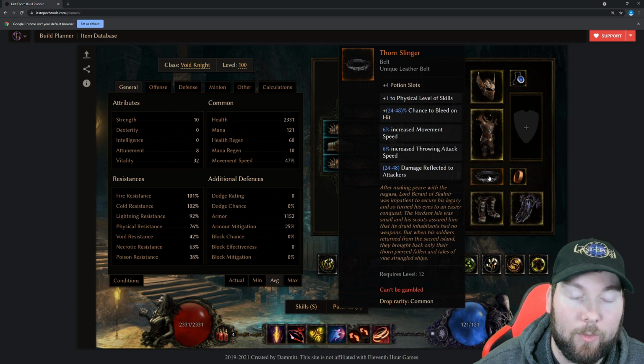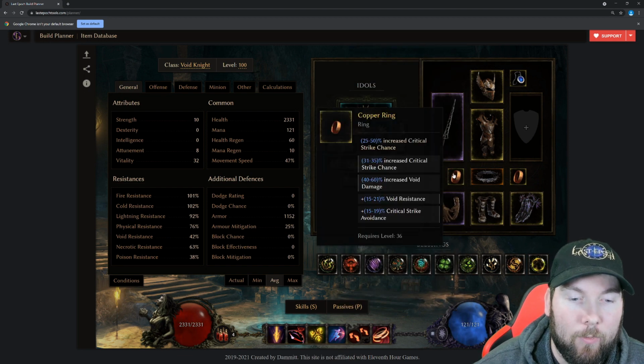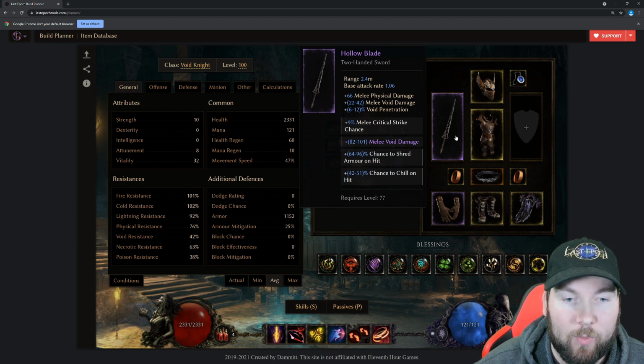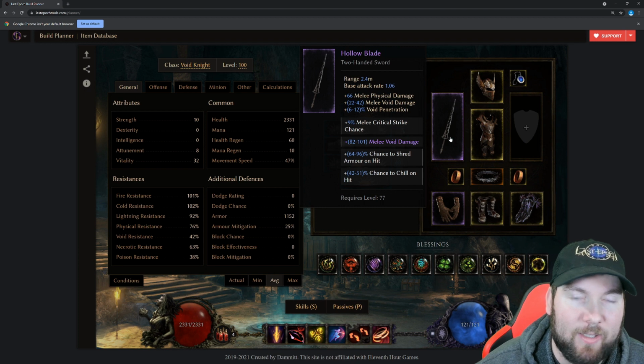You can definitely do a belt with increased health and whatever else you'd like to have on there. As for items, I'm just going to hover over all of them really quick. We do have a tier 7 roll on our weapon, which is what's made it do a lot of melee void damage. Tier 5 is going to do you just fine. You can make up for that by switching some of your passives around from area of effect to added void damage inside of the skill tree. You're not going to do much less damage than I do in the video.